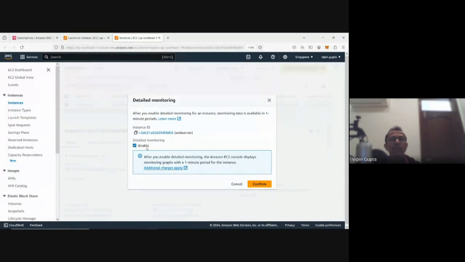Please remember, when you enable detailed monitoring, additional charges are there. In detailed monitoring, every minute it is going to extract the data: how much CPU usage, how much RAM, what is your disk usage at this time. So additional charges will be there. We want to confirm.